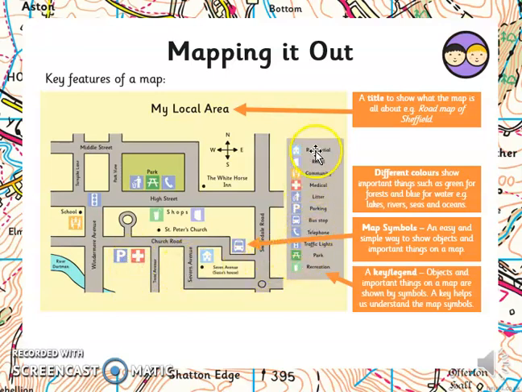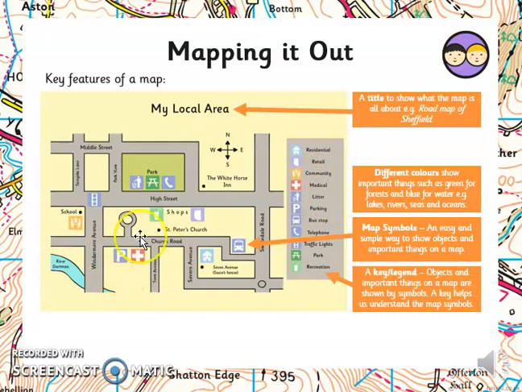Now you'll see, so I understand what those symbols mean, there is something called a key as well. Now this key allows me to understand what the symbols are showing. If I go to the park area, I can see a picture of a telephone, and if I go back over here, it tells me that means there's a telephone there. Here, this picture, if I find it on my key, it's here. It tells me there's a litter bin so I can put my litter away safely.